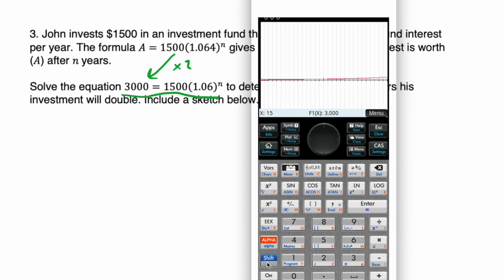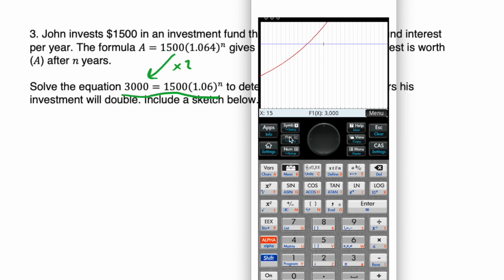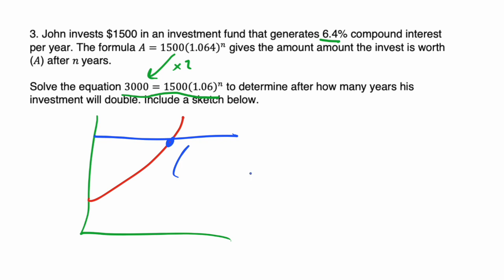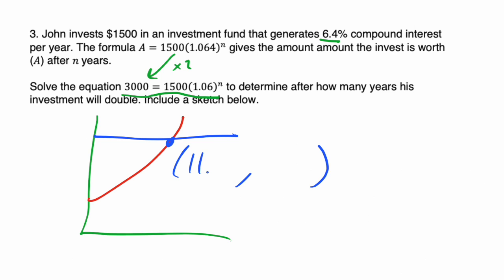I need to change my window, I guess. The y values are the amount of money, and we need to see 3,000, so I'm going to go up to 4,000. That should be okay. Plot, and then we can see the point of intersection. With these exponentials, you always get the same curve, really, and that's a constant, so that you get a horizontal. And we can figure out the number of years by going to intersection. And that's 11.2, and 3,000, of course.